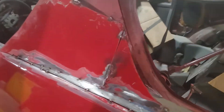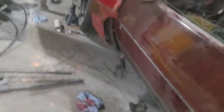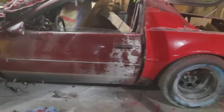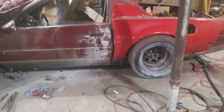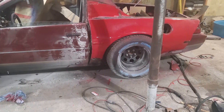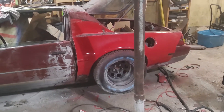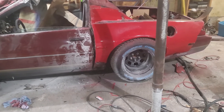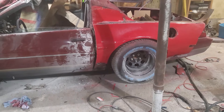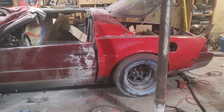We might still have to roll the fender a bit because we're only about a finger and a half in there, so we may roll it out to get a full couple of inches of clearance. Thick sidewall tires means hopefully I don't need to go as soft on the suspension to absorb bumps.